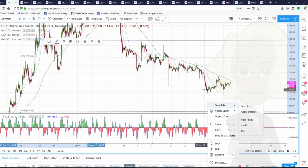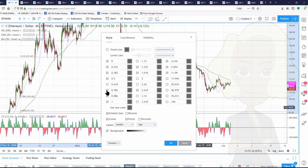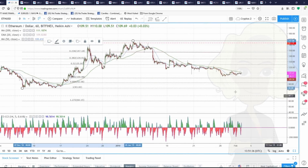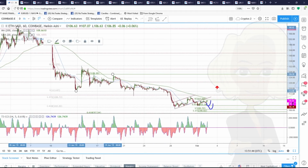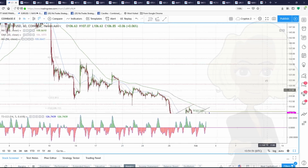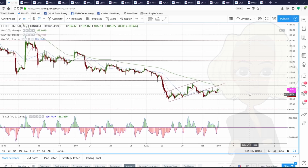So if I mark the 786 fib in this one, that puts us almost 198. If I look at some of the other exchanges, Coinbase is a very popular one. Let's see where we go at Coinbase, and 172. So I think a retest of the 100 level, if we have a Sunday sell-off, is probably where we go with this choppy overlapping price action in Ethereum as well.